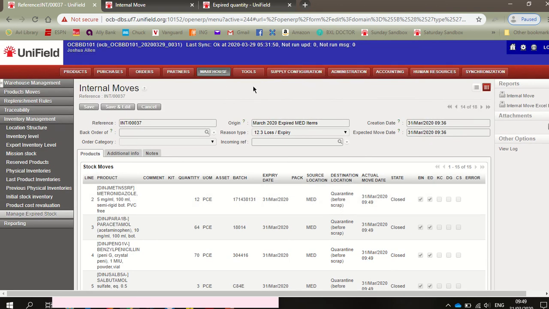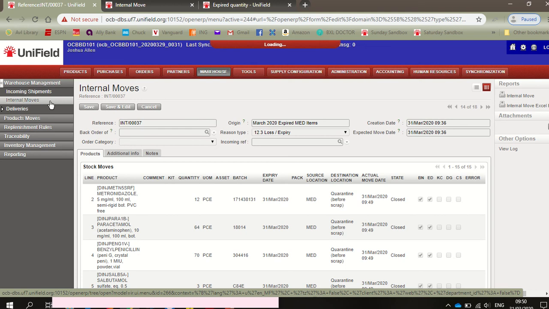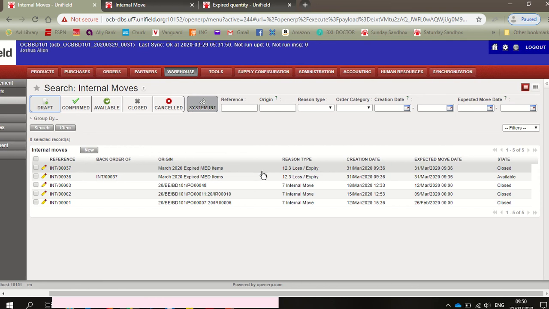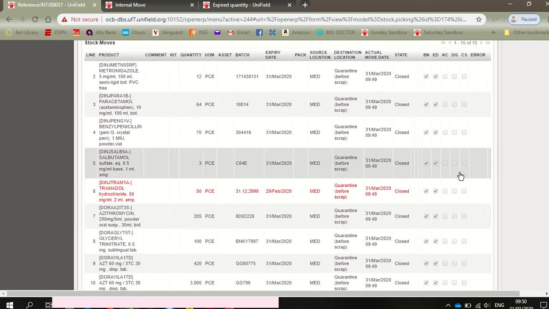So if you want to see your documents for the internal move, you would come here under warehouse management, and you see an option for internal moves here. And I am going to click on that. And I see that I have 2 for the March 2020 expired med items. One is in status closed, and the other is in status available. So now I know that the closed status is the 15 items that we processed, that were found, and we moved to quarantine.